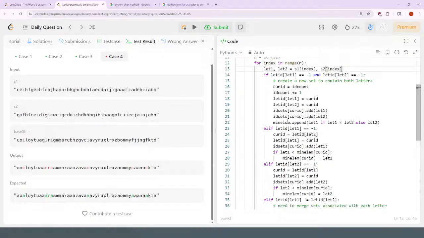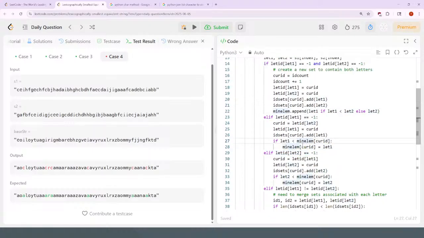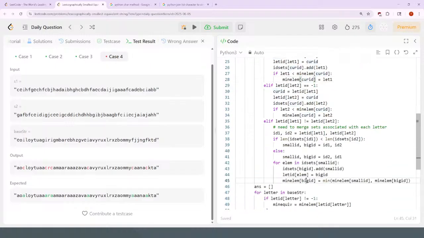So append the smaller, and then update the smaller ID. Seems okay.